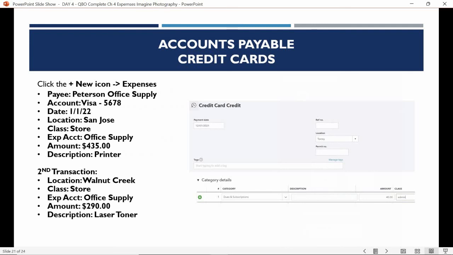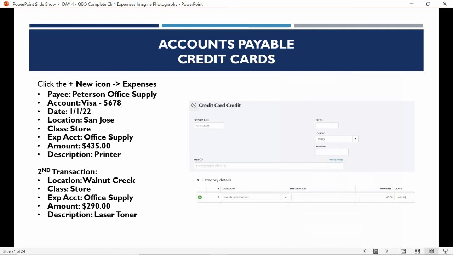Now, if there are 2 store locations, how in the world are you sharing a printer? So that's why I made it clear that maybe you already purchased a printer for Walnut Creek, so you're buying ink to replace it, and for your San Jose location, you're buying a brand new printer.